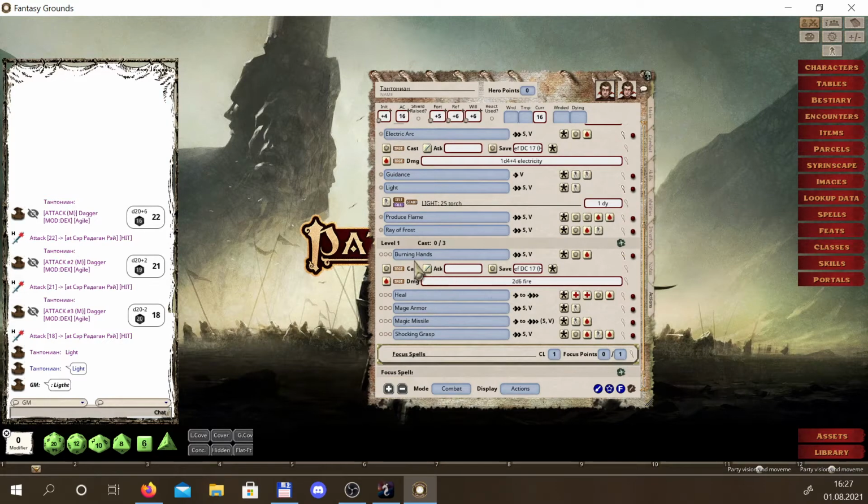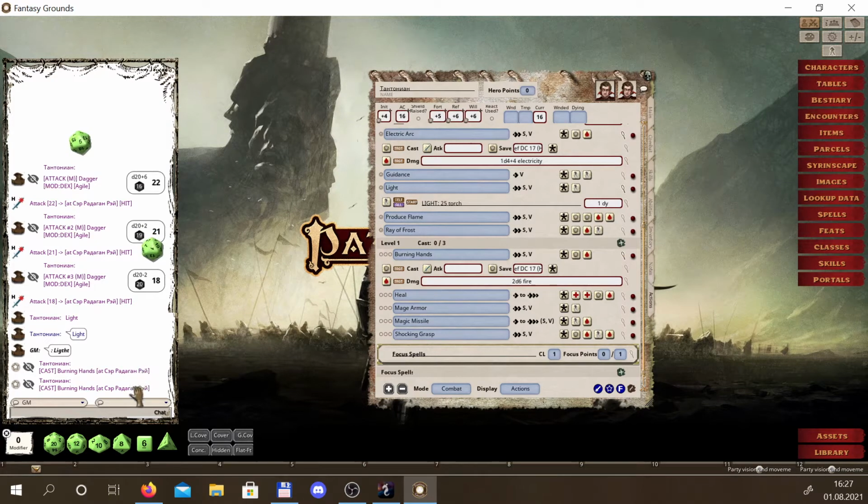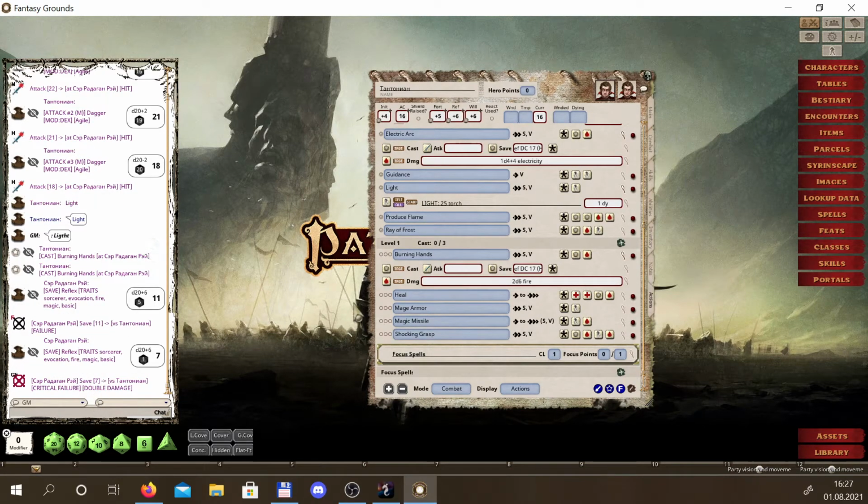Now, when we cast Burning Hands, we often click on this. So our trigger should not have this one, because we click it at the end of the spell, when we push this button and then apply damage to the enemy, and only then we click here at the end of our casting.